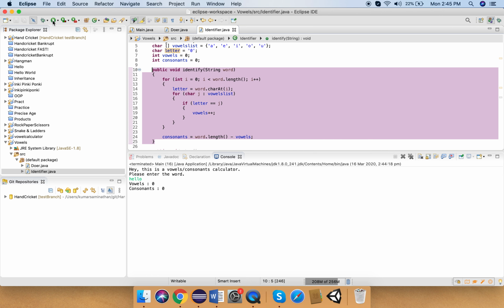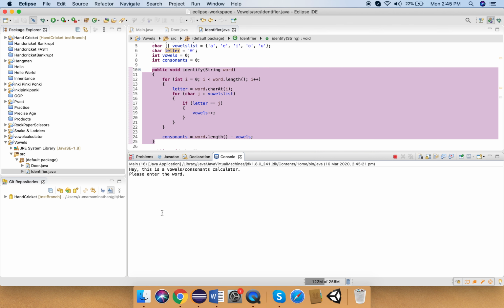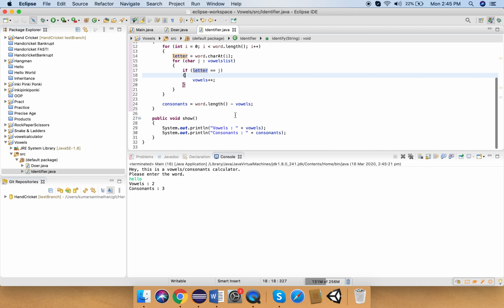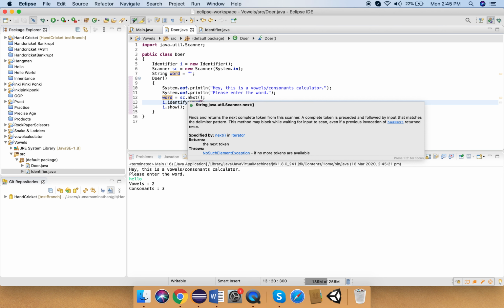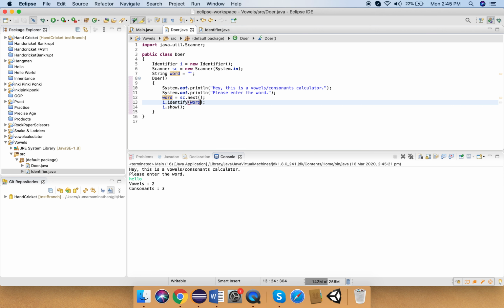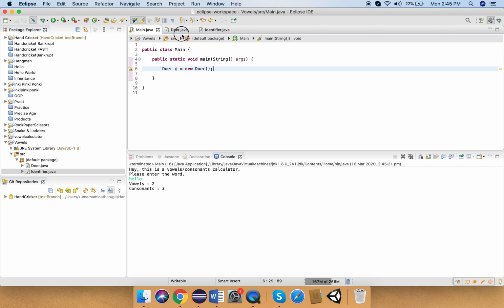Now I'll run it again. I know it's not going to come properly, but we'll just leave it. Okay, it's coming properly. So this is how you create this. So today we've learned how to use OOPs efficiently, and how to pass the parameter here, those concepts. And we've learned how to use nested for loops, and we made a good project, and we can loop it.